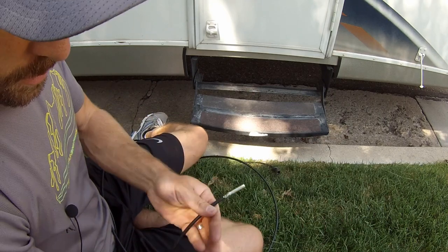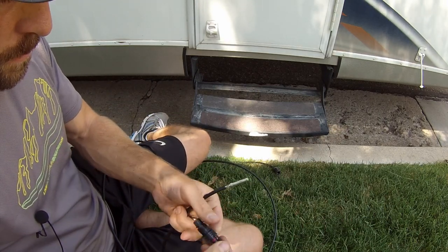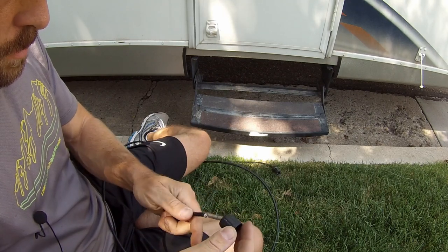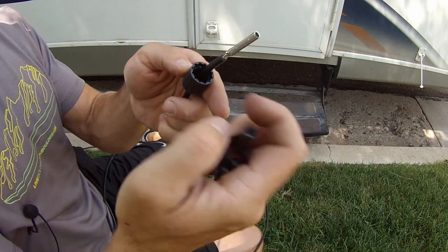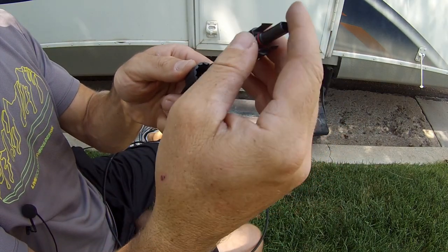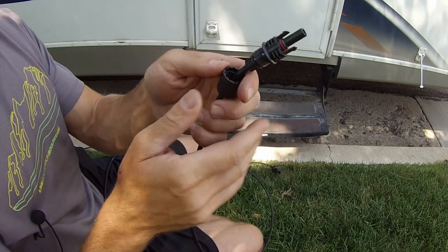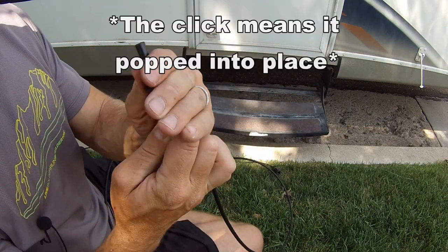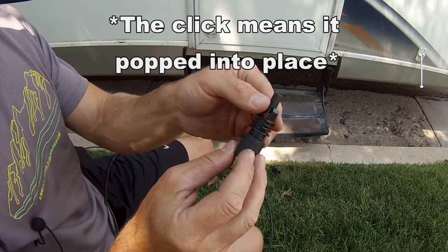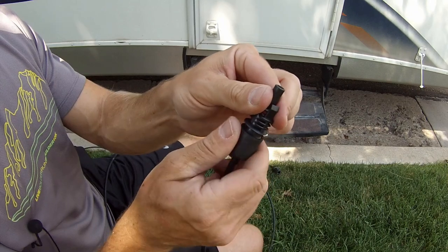All right, so now that we got these babies all soldered on, and they are cooled off, these go on pretty easy. They just go down like that. So this part just screws on like that. And then this goes up and over, and just screws on just like so.